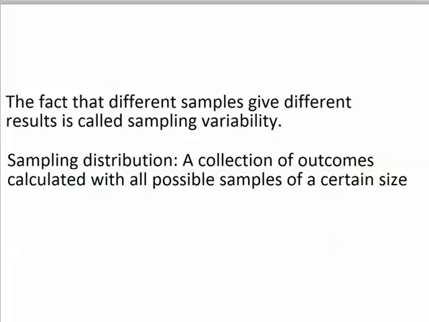Since the different possible samples have different sample means, I really have no idea what my sample mean will equal. There are probably some samples out there that would give me a mean height of 61 inches, some samples that would give me a mean height of 64 inches, and some samples that would give me a mean of 67 inches. If I was able to actually list out the means of all of the possible samples of 50 students that might be selected in my study, I would have a really long list of sample means. That collection of sample means would be my sampling distribution.